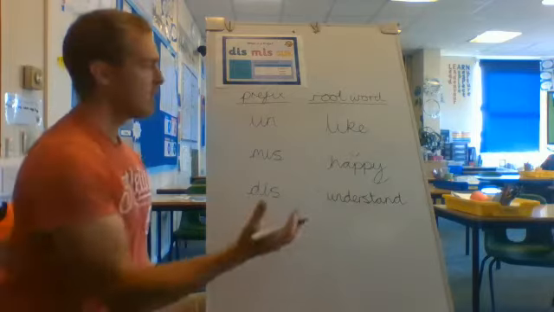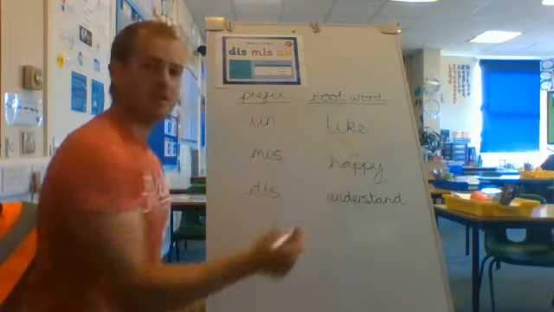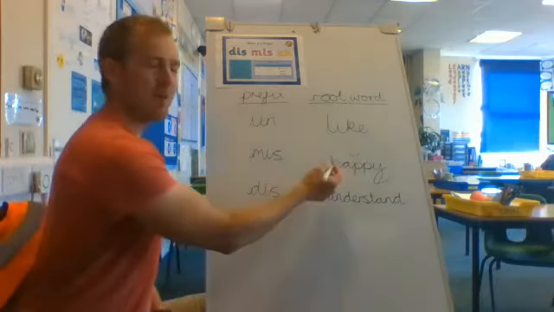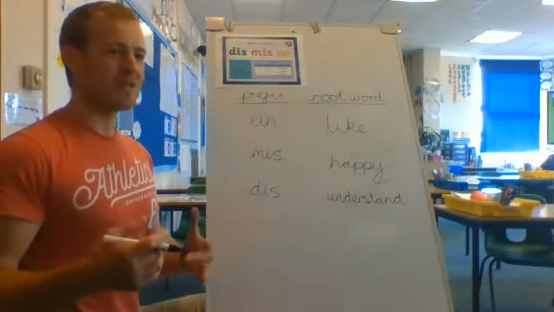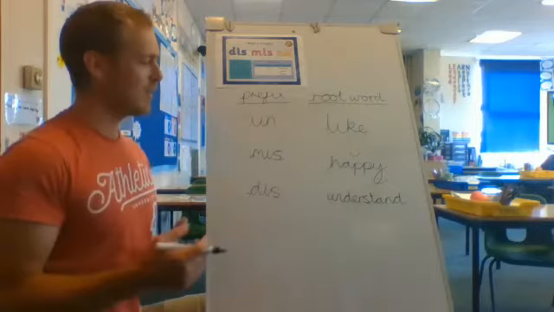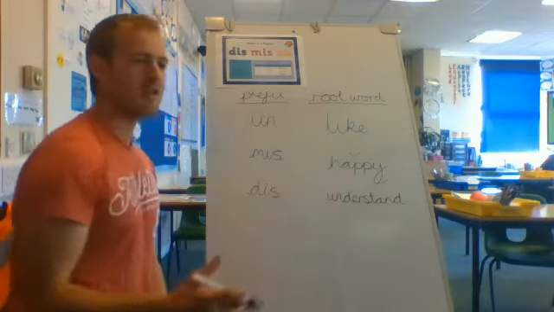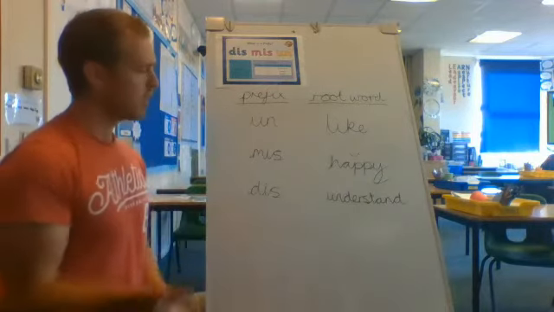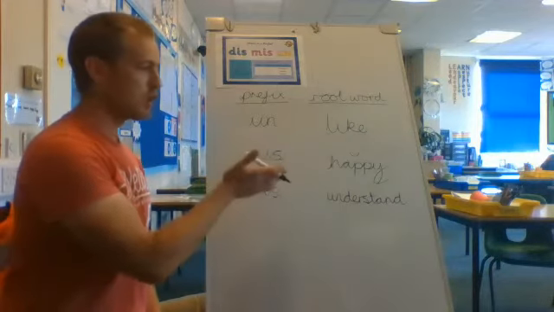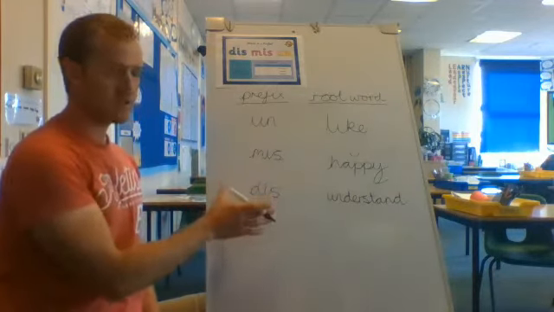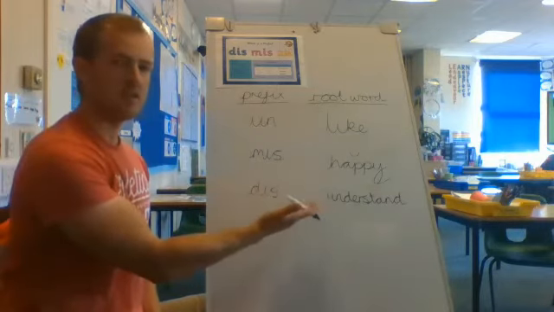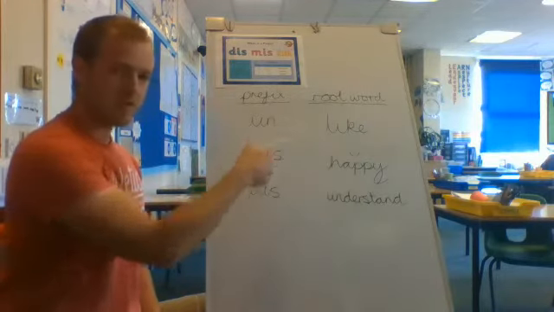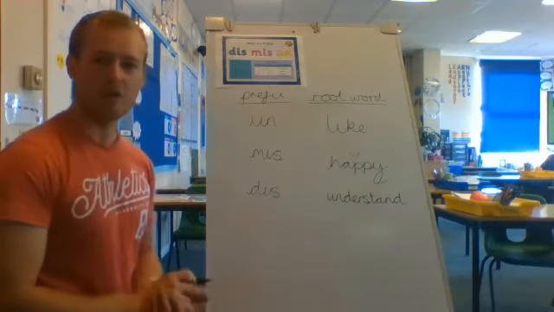Okay, brilliant. Let's have a little look at these definitions. When you like something, you think something is fantastic, it's amazing, it's something that you enjoy. Happy. You're really happy when you're doing something. It makes you feel elation, joyfulness. And understand. If you understand something, you're able to make sense of it. So, what we're going to do, can you match the prefix to the root word? Remembering that these prefixes will change the meaning of these root words to their opposite. So, pause the video. See if you can match up the prefixes to their root words, alright? And then we'll go through it in a minute.